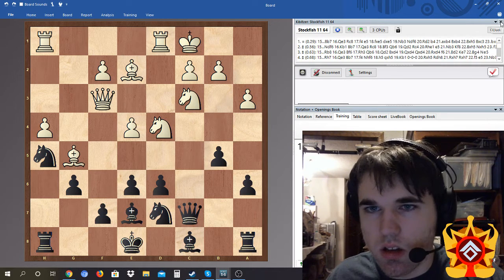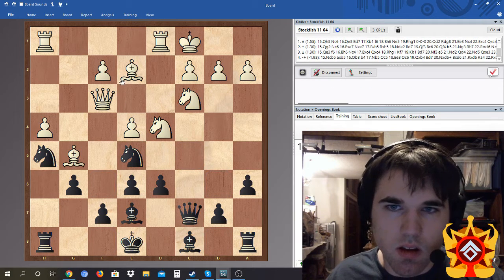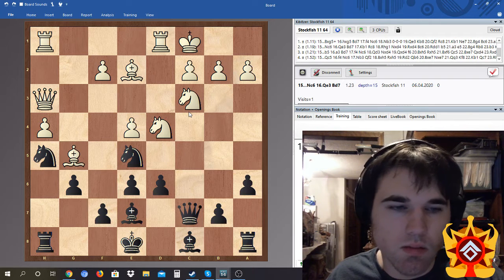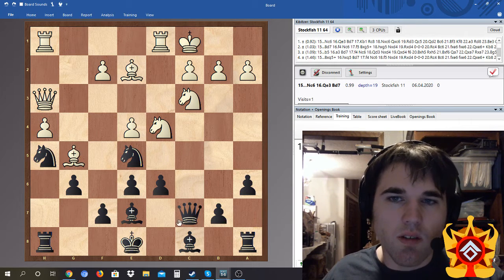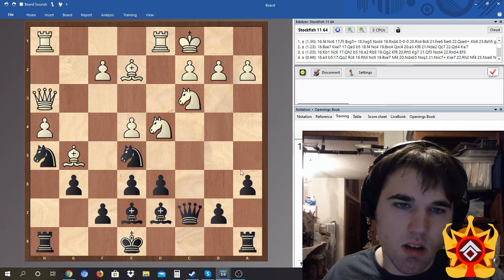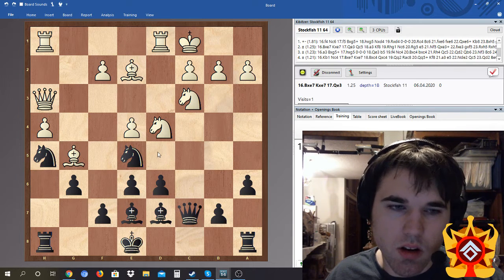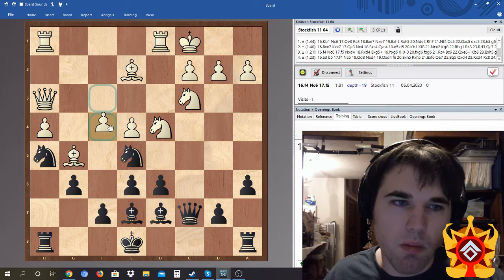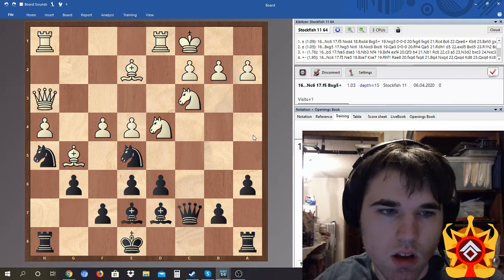Okay. What does it think about my move? Knight e5. Somehow a big advantage after queen h3. Well, I mean, if I play bishop d7, then I'm not sure what is so good about white compared to maybe because of f4. Yeah, that's true.